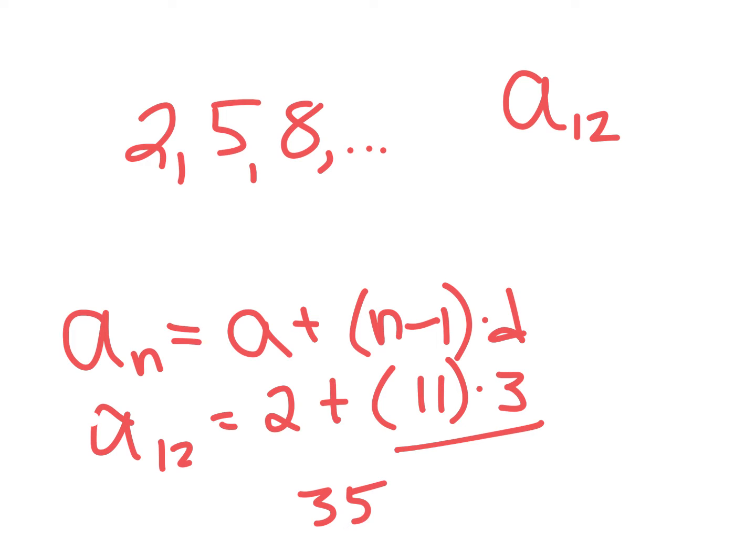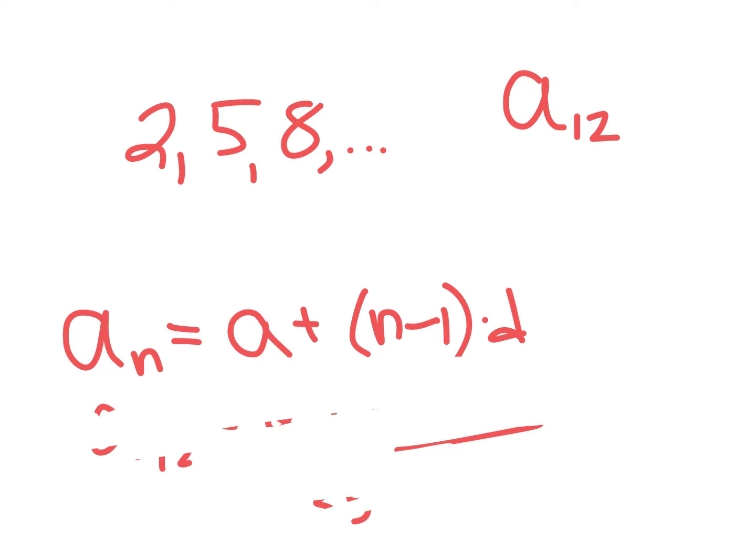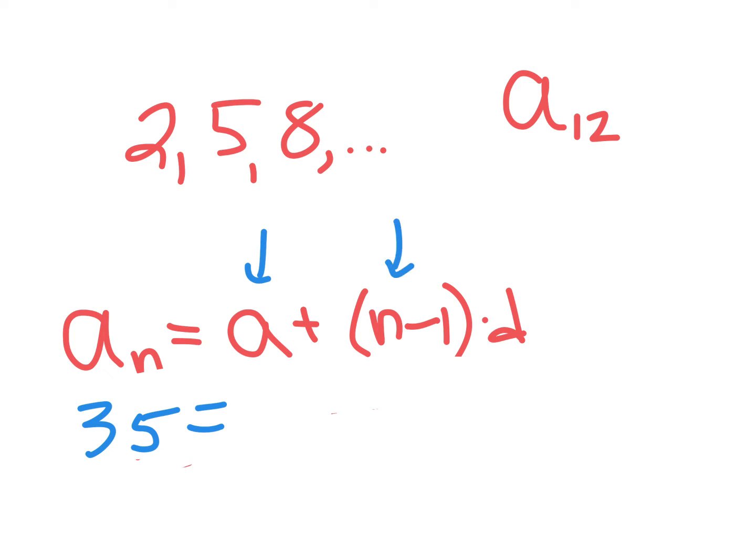Actually, I'd rather do it this way. I'm going to show erasing this and then just putting in an equation where I say, I know it's 35, so I'd put it here. And let's say that there's 3 things that you got to know, right? A, and N, and D. And if I told you that it's the 12th term, then you could for sure put a 12 here. And either we could figure out what the common difference was, or we could figure out what the starting term was.